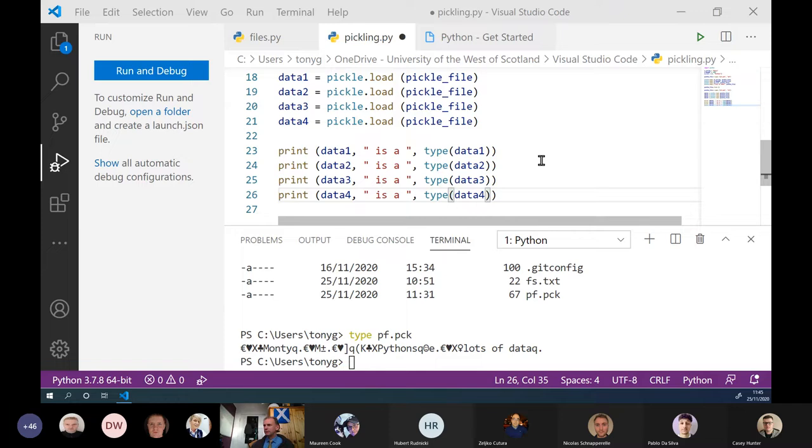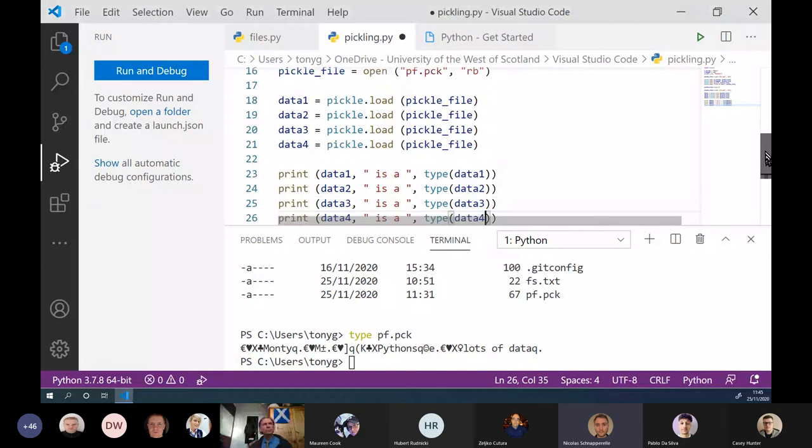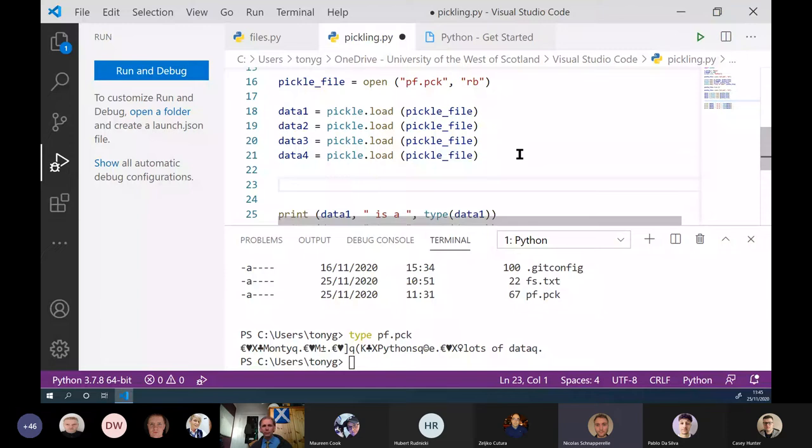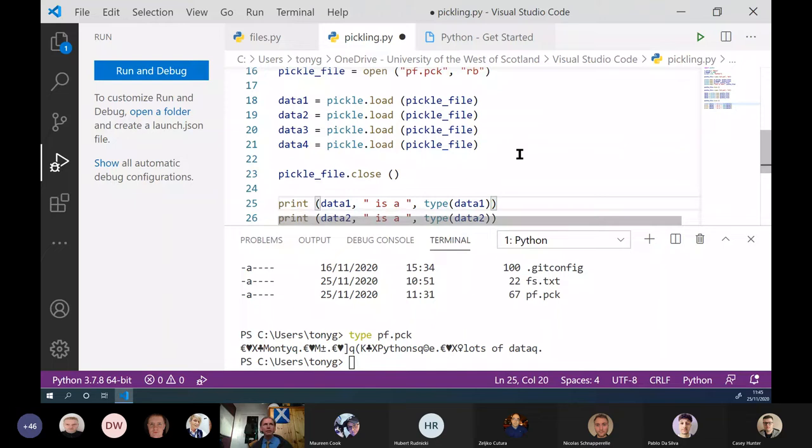Our 1 hour lecture is already at 1.75 hours, so I suppose we better actually make some progress. We have the file, and now we're loading back in each of the items. We know that we had 4 items, and we're just going to print them out to see what we have. Have we missed anything? There's 2. Never mind, everything seems fine. What is it we keep missing and you keep correcting me on? Closing it. Let's close it up. And you'll notice I'm doing this once I've read in the data. I don't have to keep it open once I have the data in my variables.